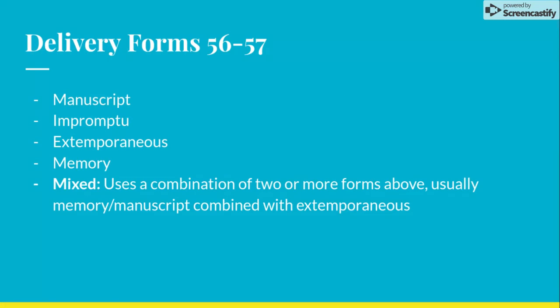All right, so now we're going to talk a little bit about delivery forms that I've kind of lumped in along with memory because it's related to how you're going to recall the information for your speech to deliver it. All right? So the basic 4 types of delivery forms are covered extensively in the CRIC book. I'm going to talk a little bit more about them here and give you some of my own tips. So the first is manuscript delivery.